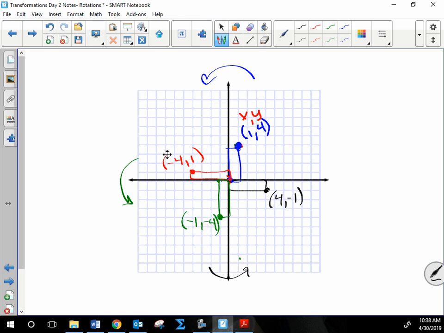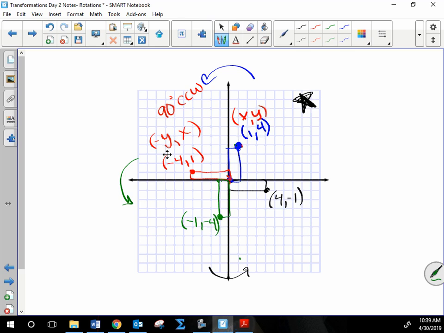Now let's talk about what happened for the points between here. This was my starting point. Not all of our points will be in the first quadrant, but we can at least see the pattern of what happens when we go all the way around. When I went 90 degrees counterclockwise, what happened from my original point (x, y)? If I were to write it out in terms of x and y, what would my new (x, y) be? It's (-y, x). X was 1, it's now in the y location. Y was 4, it's now negative, in the x location. As was said earlier, it's like they switched, and then the left side got negated. So keep that in mind.